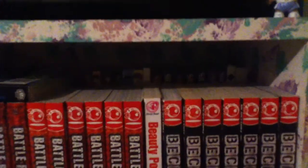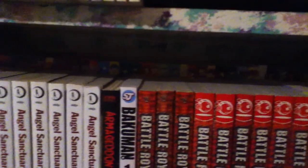Alright, now this one, however, is an okay idea because, you guys can't see this, but, you can actually see what's back there. So if you got enough space to prop it up with a little something, you can use anything, really. But I do not recommend back shelving unless you need to do it. If you don't need to do it, then don't do it. Just save it for later. But yeah, if you got enough height to prop the back row up, that's really good, because then you can look back there and go, oh yeah, I've got that, that, and that. Otherwise you forget what's back there.